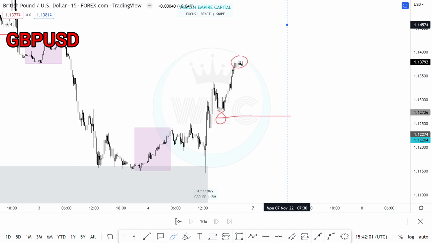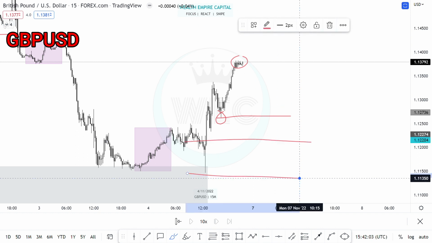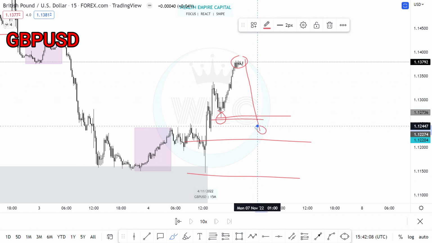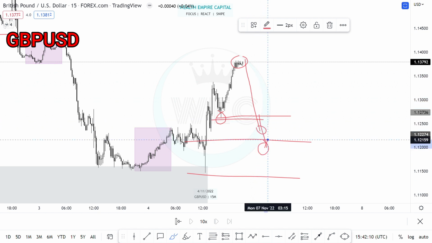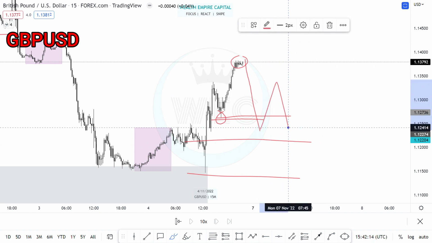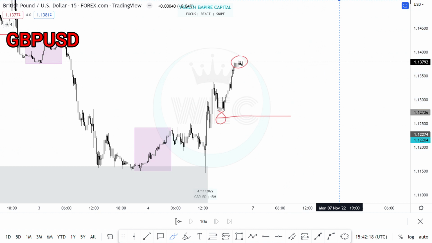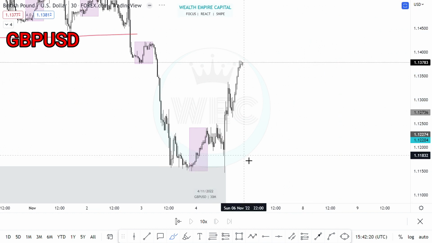If not, like I said, if M30 decides to retrace deeper, then we can expect this level to be taken out, maybe straight into this level of demand to buy, or we can even get a little retracement before a push, then we can buy all the way to the upside. So this is what I'll be looking at on all of these pairs: Euro USD, gold, and GBP USD.